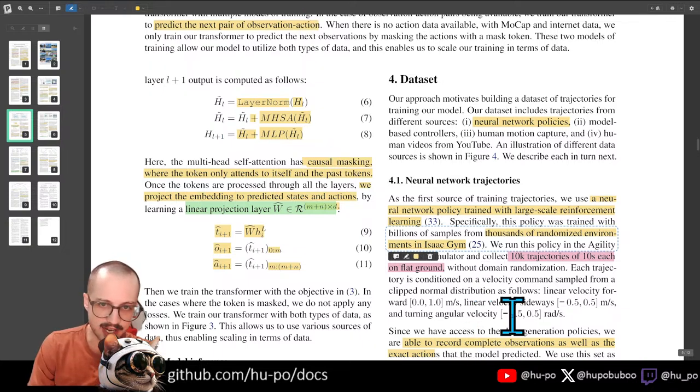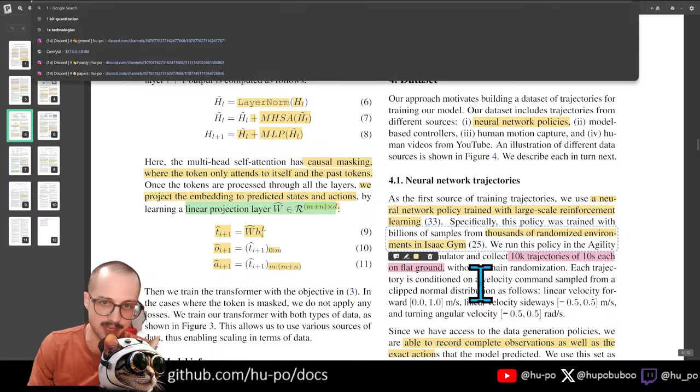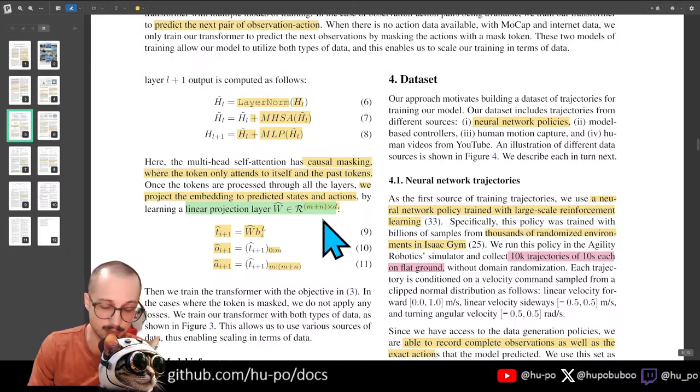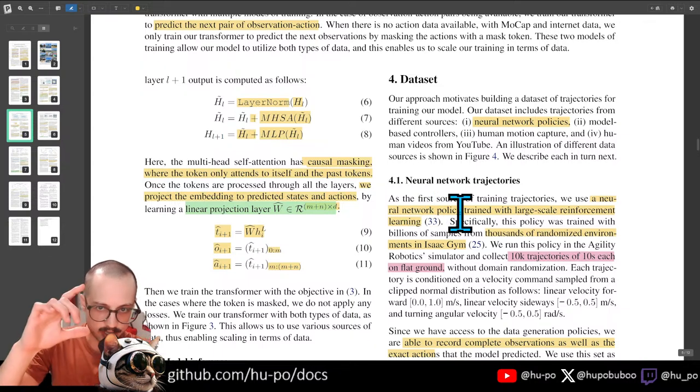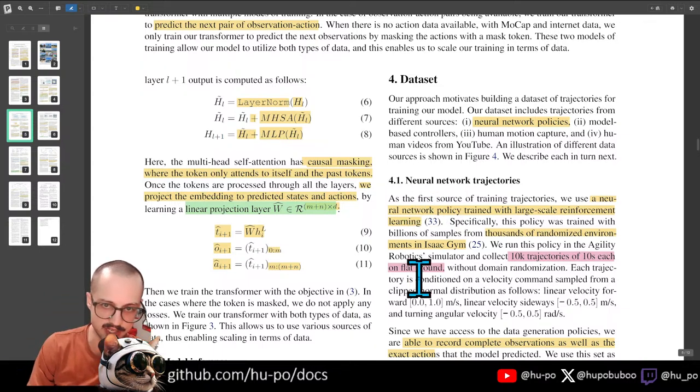Think of it like data augmentation in simulation space. So they're going to be scraping Isaac Gym for this. But the interesting thing is that the trajectories themselves come from a reinforcement learning policy, right? Think about a little neural network that's been trained with reinforcement learning, conditioned on specific velocity commands, and then it produces the next action. Your policy is a neural network that consumes the state, the observation, and produces the action. For example, the policy in a game of chess consumes the state of the game and gives you an action, which is the next move, right?